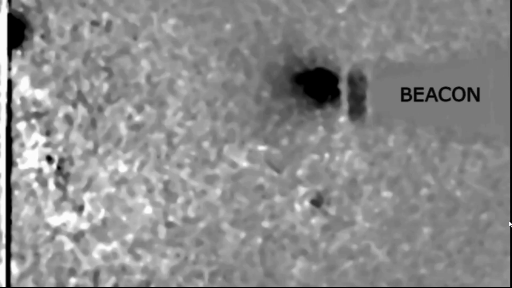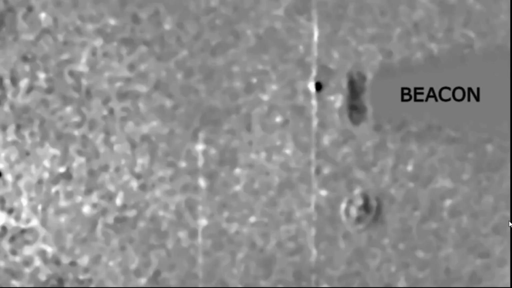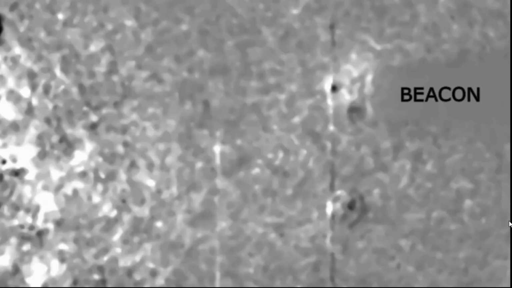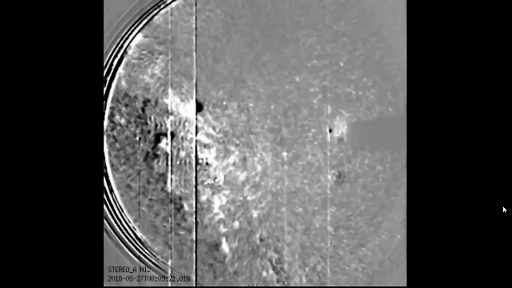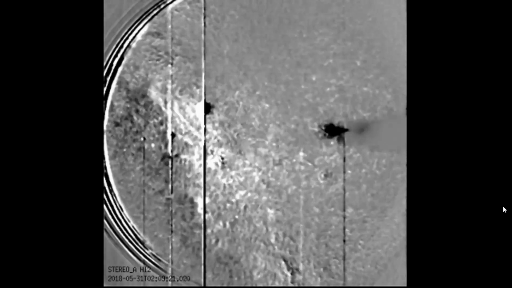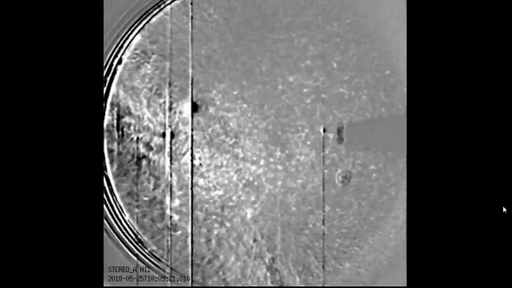There seems to be some type of interaction with Jupiter, as I reviewed this video footage days ago. But now I'm starting to doubt that this explosive action came from Jupiter. As Dr. Albers and I reviewed this, and we've been working on this for a few days now, we are starting to think that this gray area here, this beacon, is a computer-generated image, and possibly it is placed into this video to hide what is behind it. I don't think that there was any type of explosion on Jupiter. However, it does seem that this reaction is coming from an object that is being hidden by this so-called beacon.